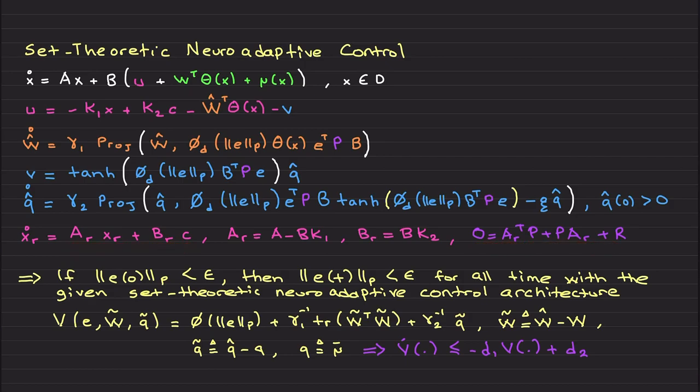You can read from the paper. We have reference model. This is the Lyapunov function. Basically, what this algorithm will buy you is that if you start on this epsilon set, if p norm of the initial e0 is less than epsilon, then it is guaranteed that e will stay less than epsilon for all time with the given set-theoretic neuroadaptive control architecture. And the result follows from this energy function based on the Lyapunov barrier function and using several mathematical steps using the comparison principle, which helps you to write v dot to be less than or equal to some positive constant d1 multiplied by v to the d2. By the way, I believe all should be clear. Gamma 1 is positive and gamma 2 is the leakage parameter. They are both positive adaptation gains. And once you implement, don't forget this one.